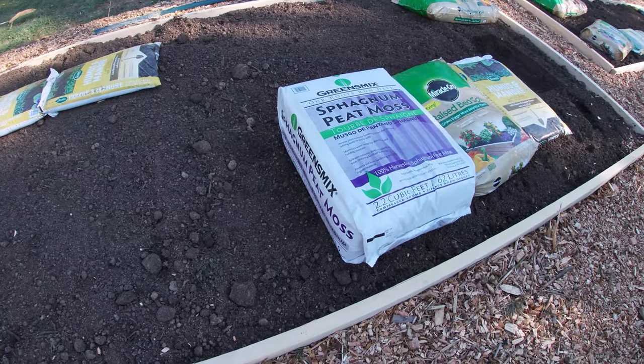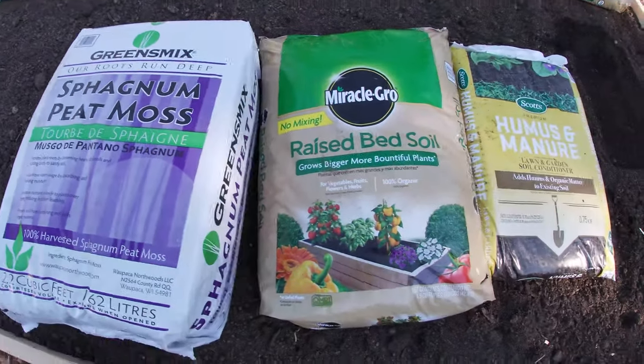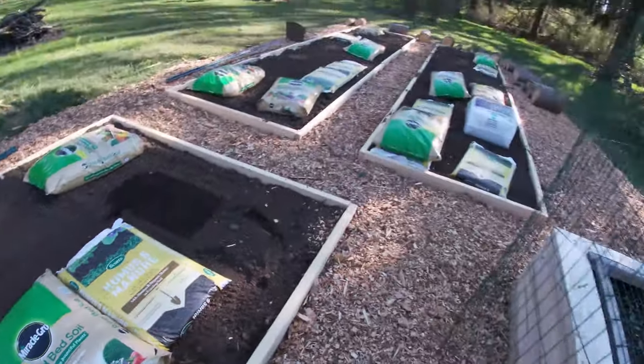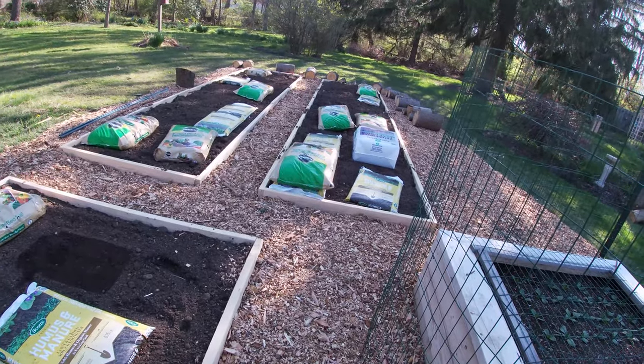Yeah? All right, so now we're going to be mixing in our soil amendments. So we have peat moss, just regular raised bed soil, and then we have this manure. So we'll be mixing them in evenly in all the beds and just getting that worked in.